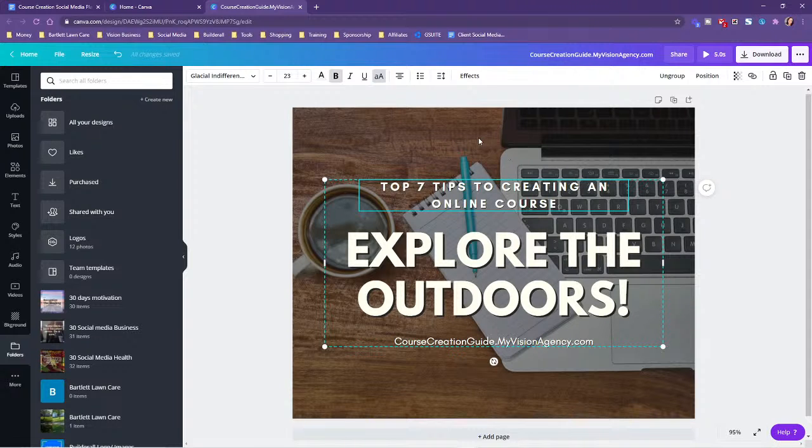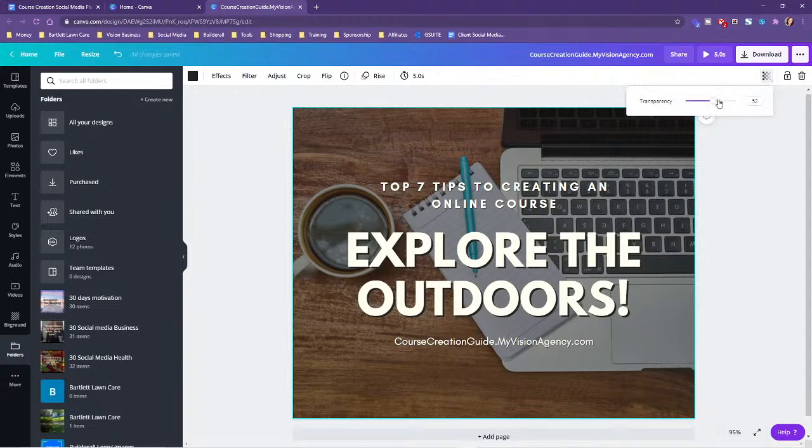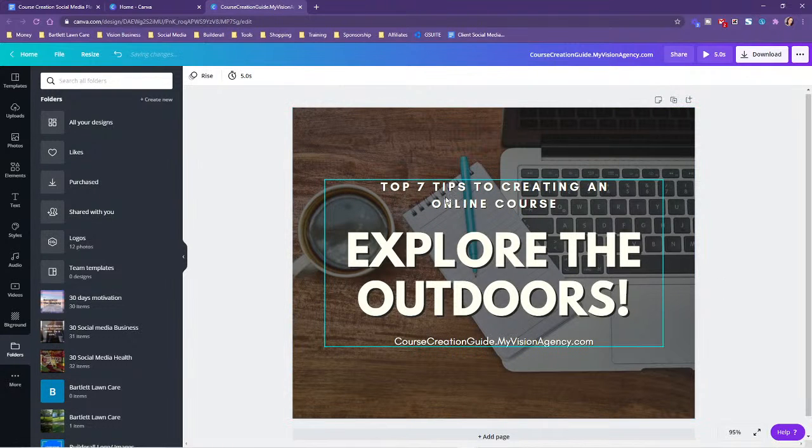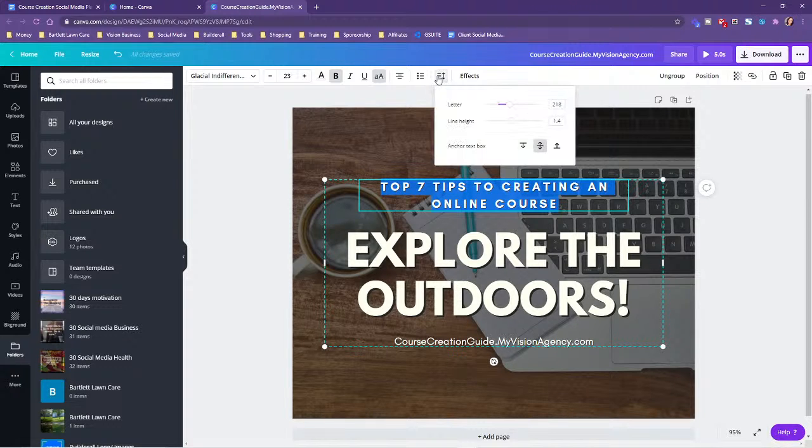Okay. I think I maybe want a little bit more transparency on this image. It's still kind of hard to see, so I'm just going to make it a little bit darker. I think that's a little bit better. There's also so many options, but I don't want to go into a full-blown design tutorial with you here. I also think that this, now that it's on 2 lines, the line height is a little bit too much.